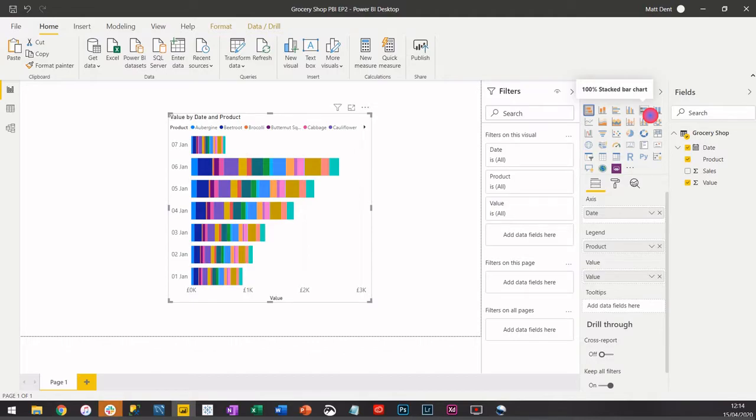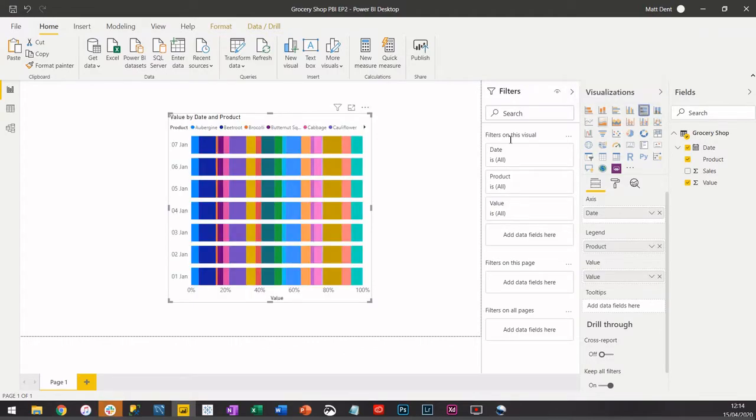So the first one stays as a horizontal, and now we can see that as a proportion. Now the proportion, because I've kept the values the same for each day, they look uniform. So we know that beetroot was just under 10% of the total value, same as cauliflower because they had the same value. We know spinach was our biggest, so if we click on that, we can see that that was 11.11%, and that value for that day was £67.